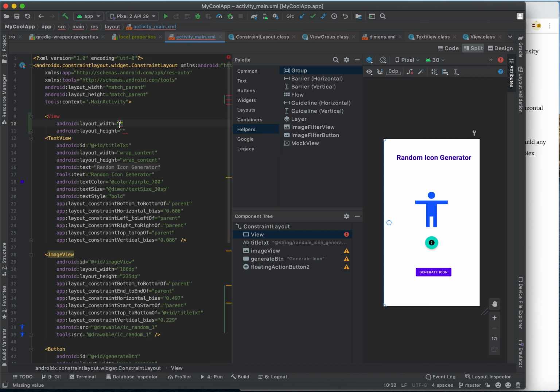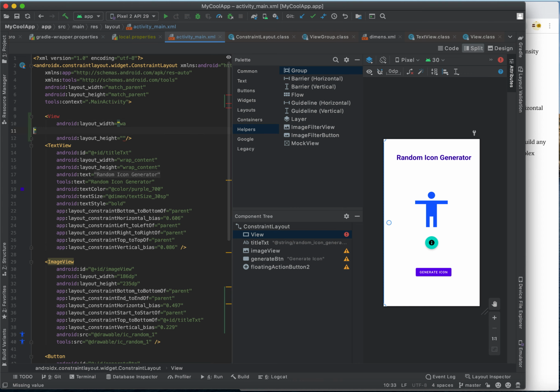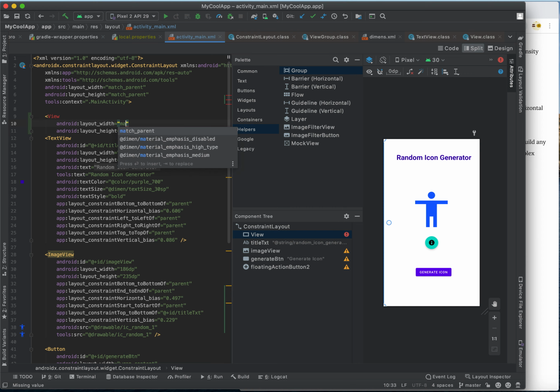One of the most important parameters is width and height, as I told you before. Let me make it match parent, because I'm going to make a straight line under this random icon generator, and let me make it 2dp.